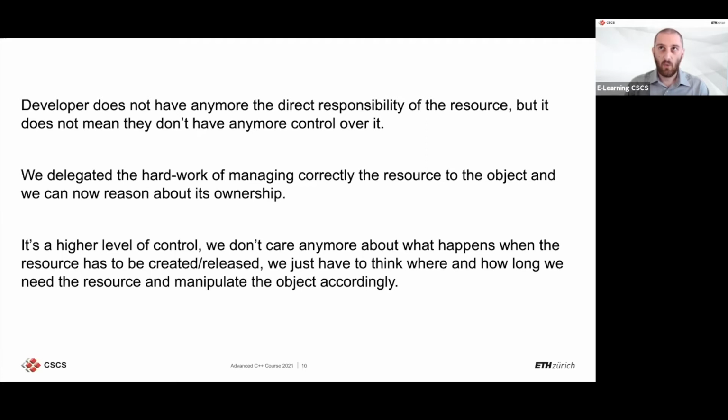So we can think of the object as a representative of the ownership, and we can assign the ownership of the object to different parts of our code. So when the different parts of the code, being threads, other functions, whatever happens in our code, when we pass the object, we know that we are passing the ownership of the object.